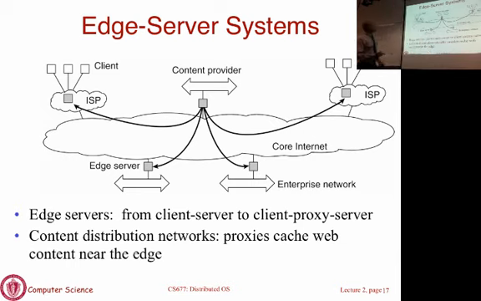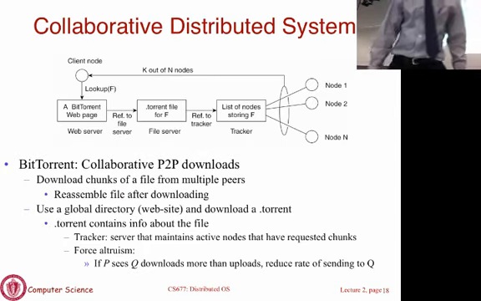So what is shown here is there are edge servers that are placed close to clients. Here is your original server. The client is first going to look at the cache, and only if it's a cache miss will it go to the original server. When we talk about web caching and content distribution, we will look at edge servers again. But the thing to keep in mind is, rather than a client server, you can have a client proxy server architecture. And the proxy is like a server acting on behalf of the server.